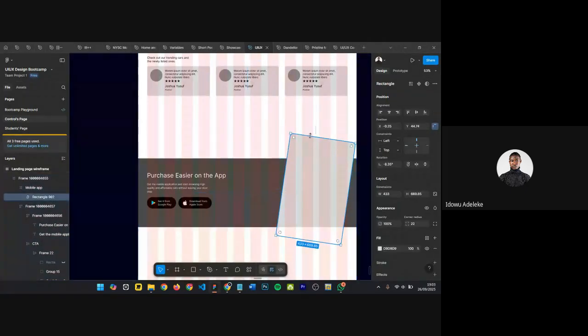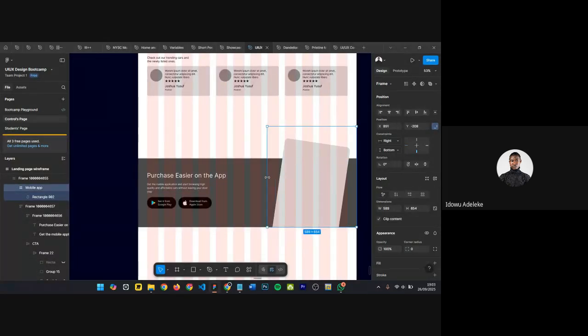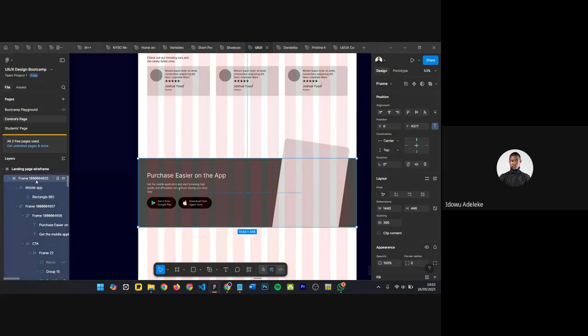This one is too overflowing, so we can bring it down. And then something like this frame, we can adjust this one to the left. And we can call this frame CTA section.